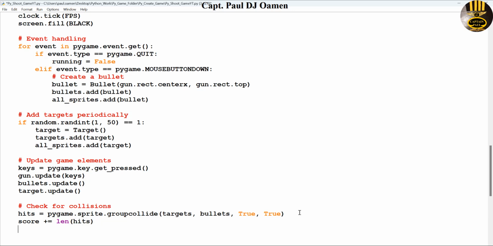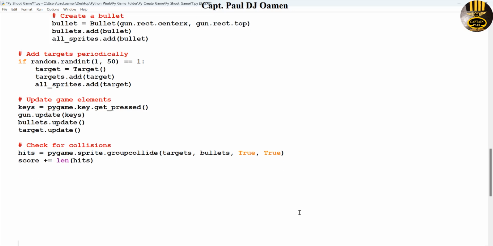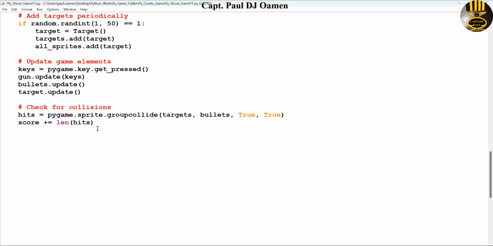Then let's draw everything. So underneath here, I'm just going to enter that and say draw everything. So just place that on board. I'm going to say all of these sprites, I want you to draw that.